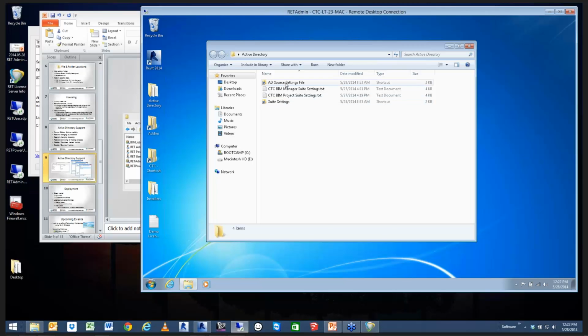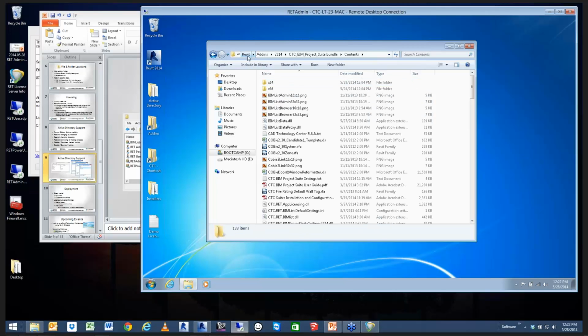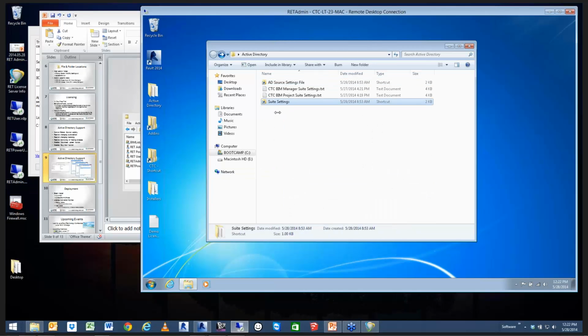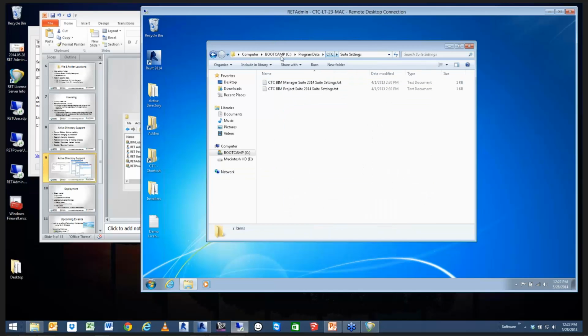The source file where we deploy this is in the main add-ins folder. The name of the file depends on the suite that you're trying to control with Active Directory, but it's going to be either CTC BIM Project Suite settings or CTC BIM Manager Suite settings. You'll need to copy this text file and put it into the suite settings location inside of our program data CTC folder.